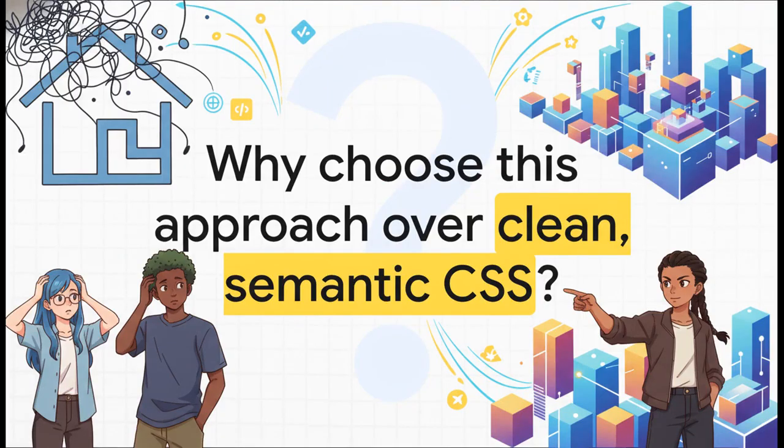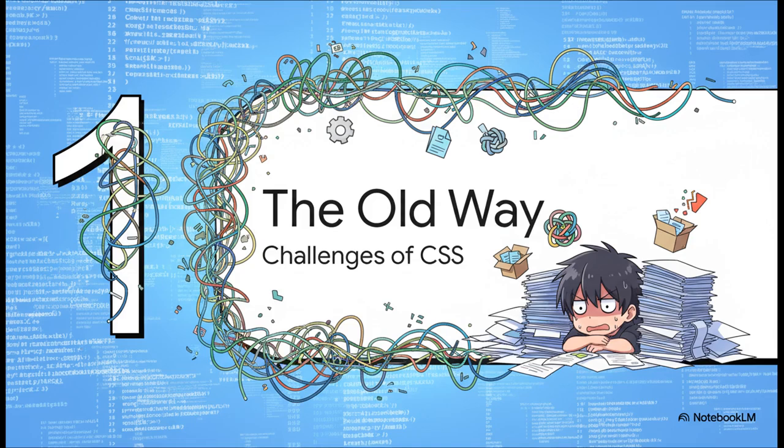And that really is the big question here, isn't it? Why on earth would anyone choose this seemingly messy approach? It feels like we're taking a huge step backward. But trust me, there is a powerful logic behind all this madness, and we're about to uncover it. To really get Tailwind, we first have to understand the problems it was created to solve.